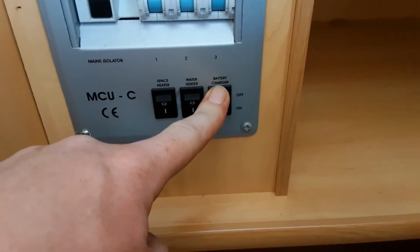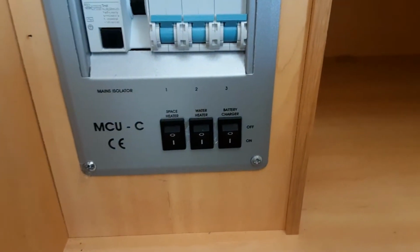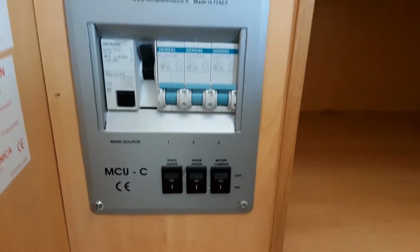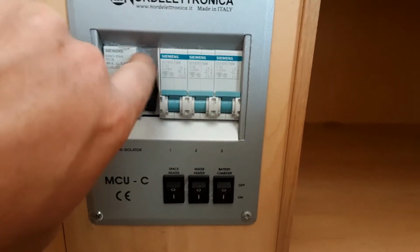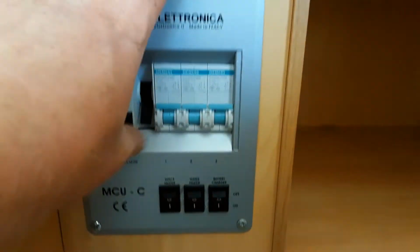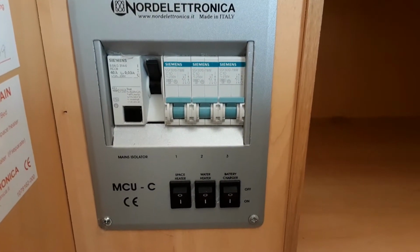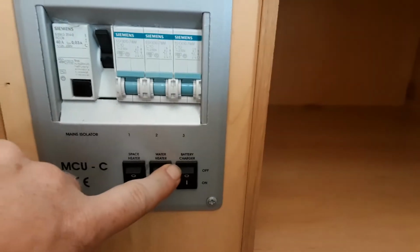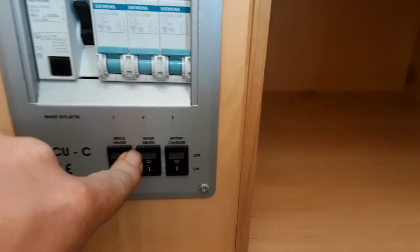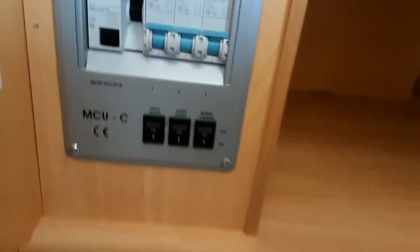On the right hand side here, you have your battery charger, and you need to have this on at all times, so it allows the battery charger on board the van to power the caravan and charge the 12 volt systems. Above that, you've got your 240 trip switches. Little tip for you: if you hit the test switch here and this trip switch drops down, it means you have power coming into the caravan from the caravan site you're on. If you hit that test switch and that trip switch does not drop down, it means there is no mains power coming in from the caravan site you're on. But like I said, the most important thing here is the water heater switch, the battery charger and the space heating. You need to have all 3 of these on, especially if you're going to use the mains water heater, and that is the central switch just here.